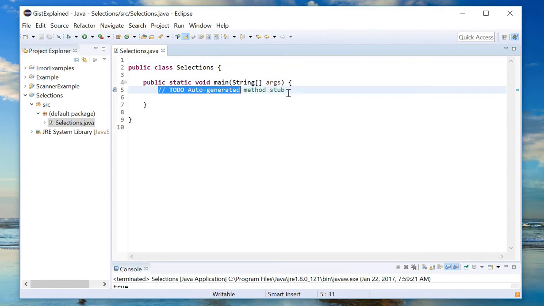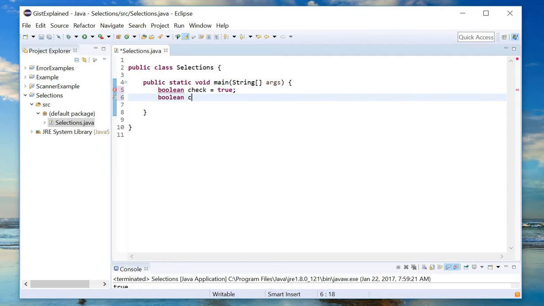Okay, so the first thing is the Boolean data type. Boolean check is equal to true, or Boolean check1 is equal to false. Now we can compare this with an int type. Int number is equal to a certain number like 5.